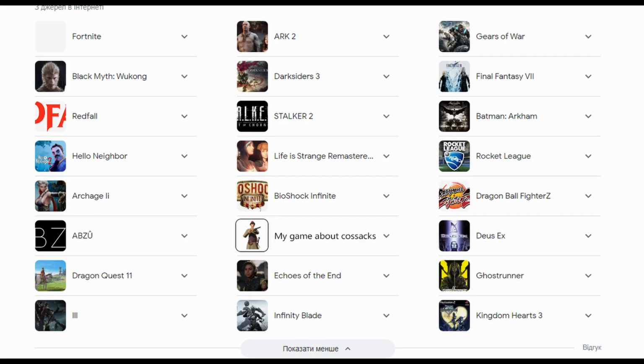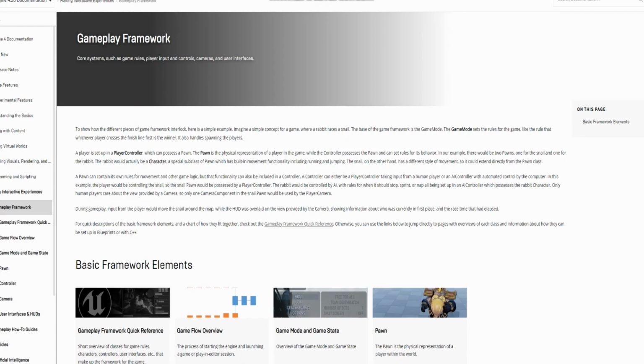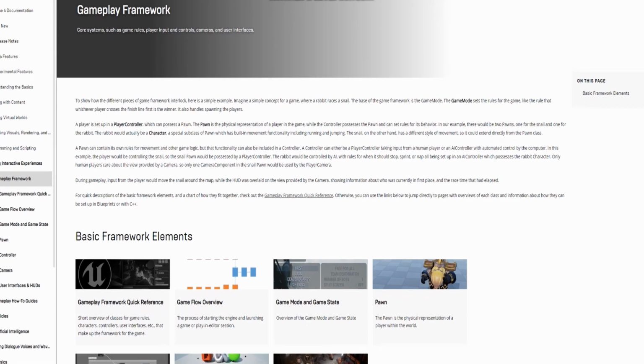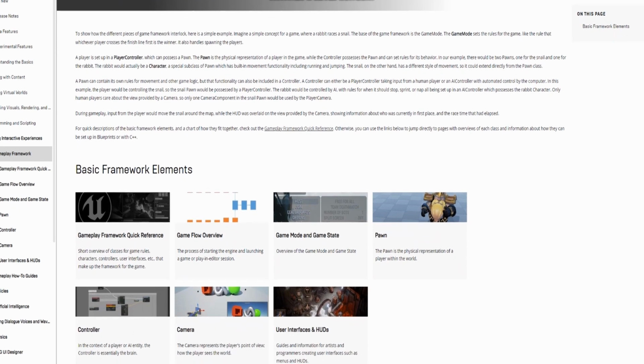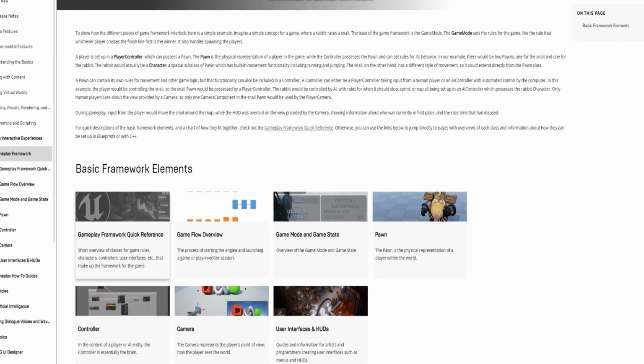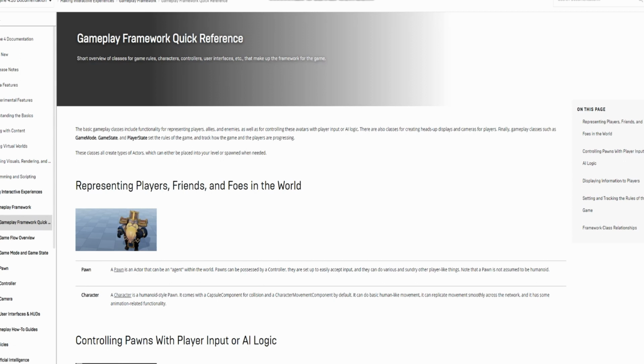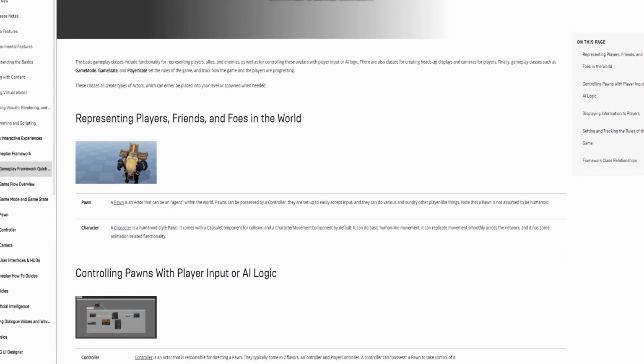Yeah, there is a really massive library of games that were made on Unreal. The second reason is that Unreal provides an already prepared game framework. What do I mean by the game framework? The game framework is a bunch of useful tools that allows you to build, for example, a small prototype of the game in an easier way.